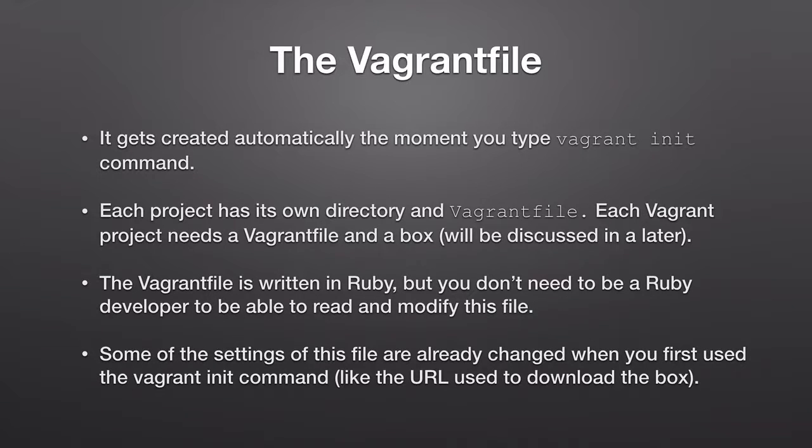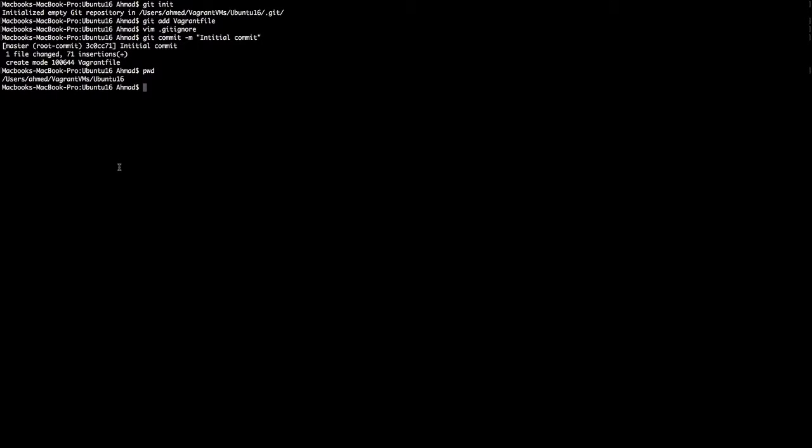Now, at the end of the last lecture you have seen that we created a new directory that was called Vagrant VMs. Let's have a look. Because we created the machine first at the root, at users Ahmed, this will make this directory the project directory of our Vagrant machine. This means that if we created more machines, they cannot be created in that directory. So for that reason we created a directory that will be hosting all our Vagrant VMs, and we called it Vagrant VMs, and inside it we created an Ubuntu 16 directory that will hold that specific Vagrant machine.